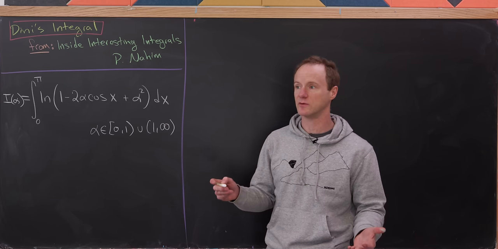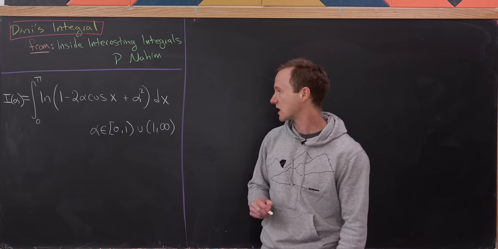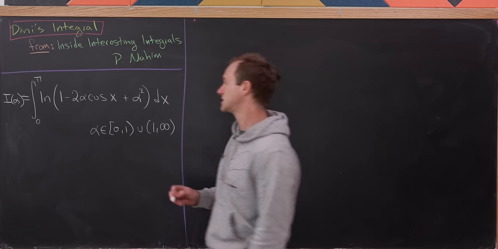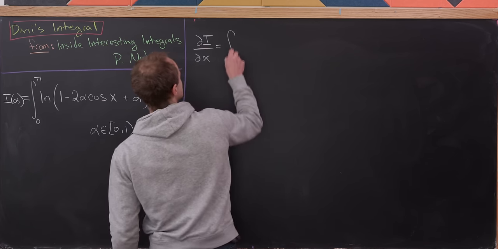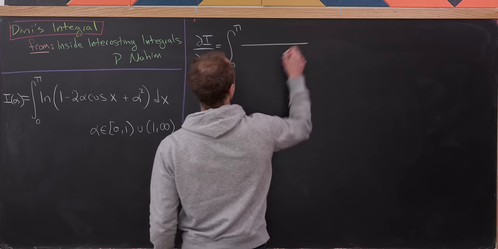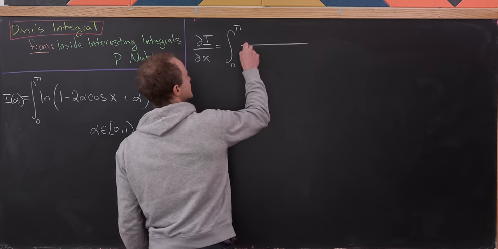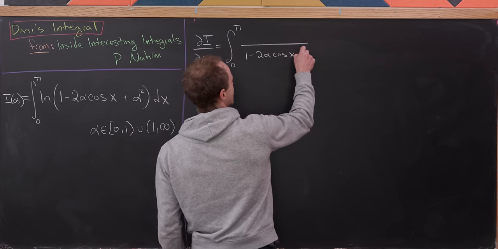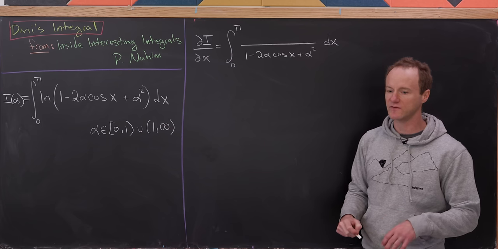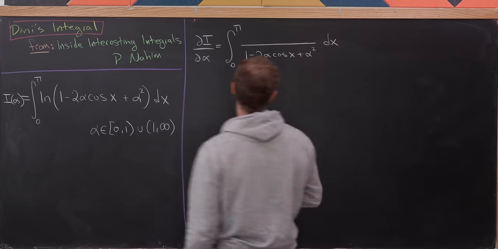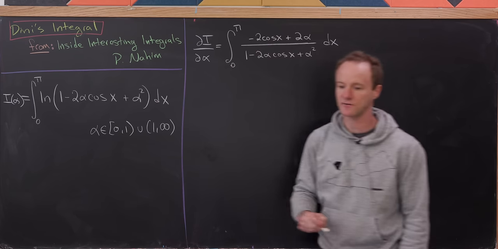We let alpha be a variable, and that really motivates us to use Feynman's favorite trick — or really the internet's favorite trick — of differentiation under the integral sign. So we'll take the partial of I with respect to alpha. That's going to give us the integral from 0 to pi. The derivative of the natural log will just send its argument downstairs: 1 minus 2 alpha cosine x plus alpha squared. Then by the chain rule, we need the derivative of that argument in the numerator: minus 2 cosine x plus 2 times alpha.